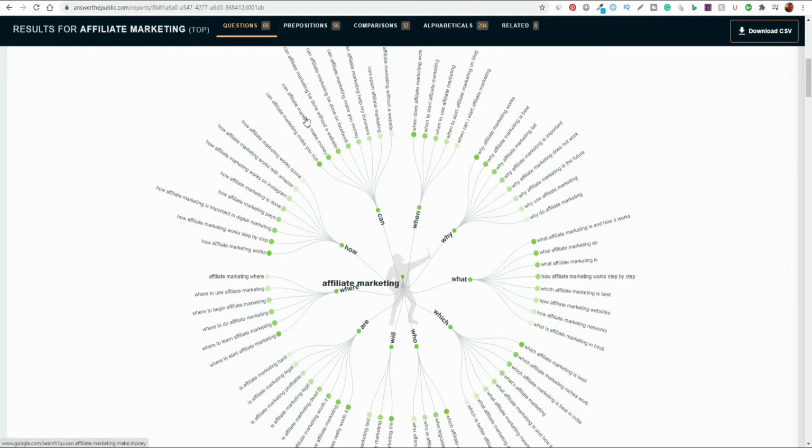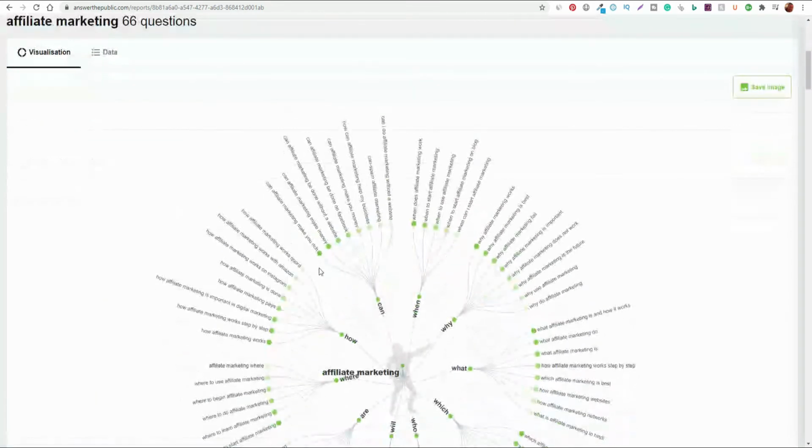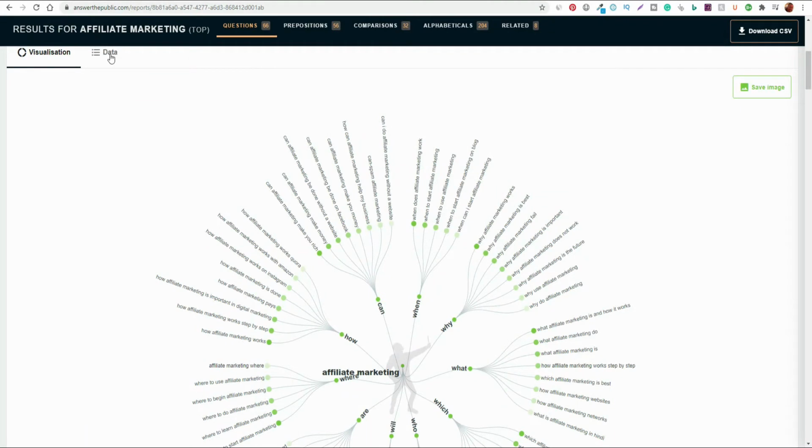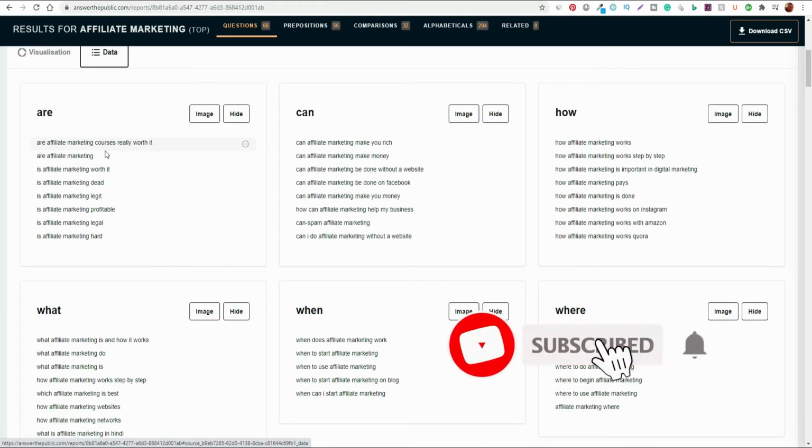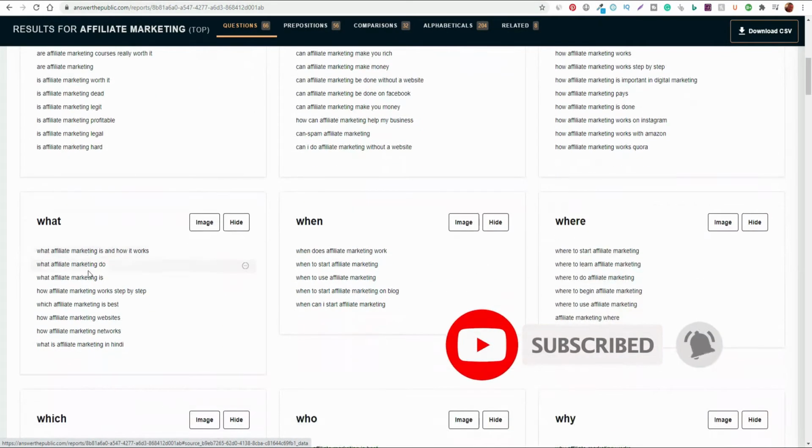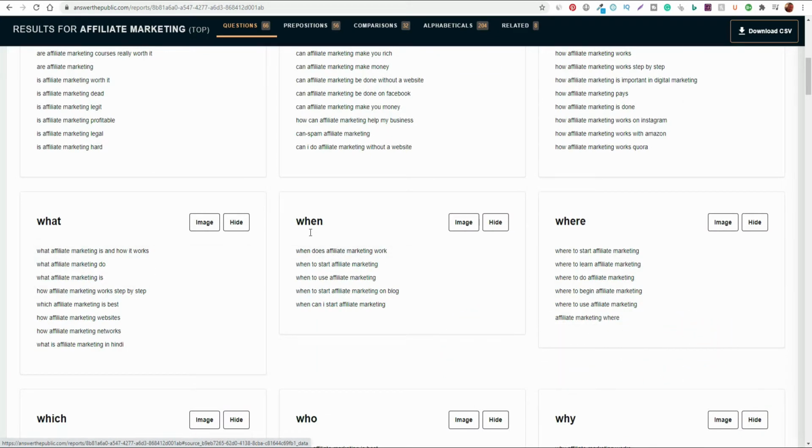You can even use them as titles for your videos, or even titles for your articles on your blog posts. You can check this here and have a look. You can even break it down into lists if you want to check it that way. And again, it categorizes each of the keywords into these different elements, so you have a clearer indication as to where they sit and what each one means.